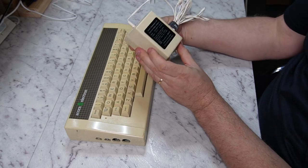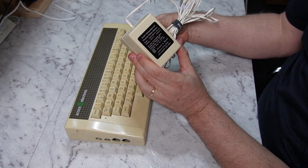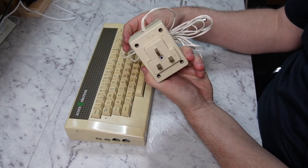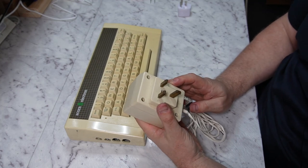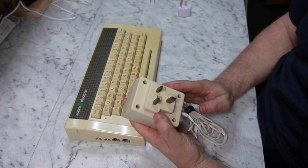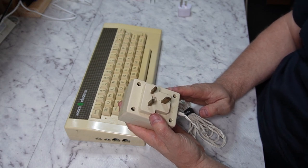The power supply is 19 volts AC, 14 watts, and this particular one is a British power supply, so I'd say this machine at some point has been imported from the UK, which is not surprising because they were a lot more popular in the UK than they were in Australia.